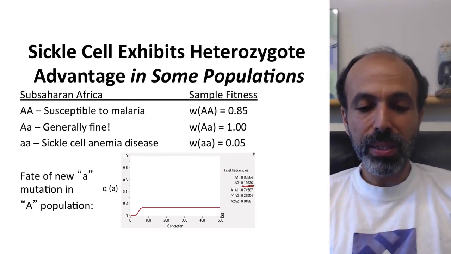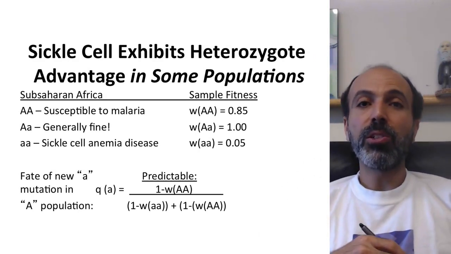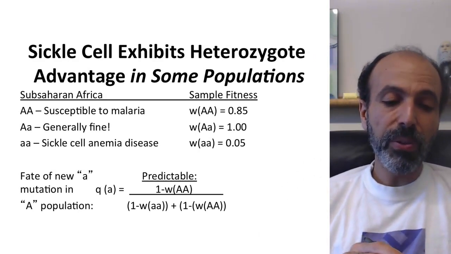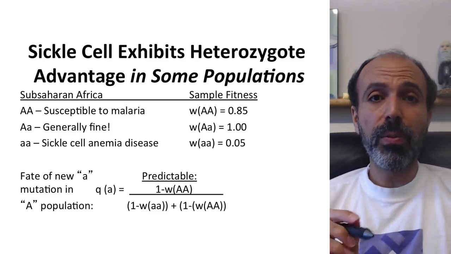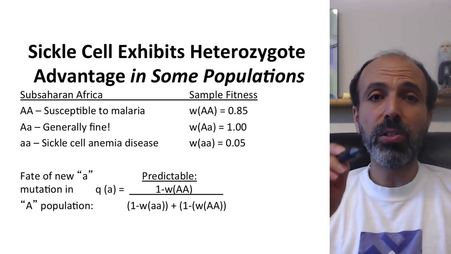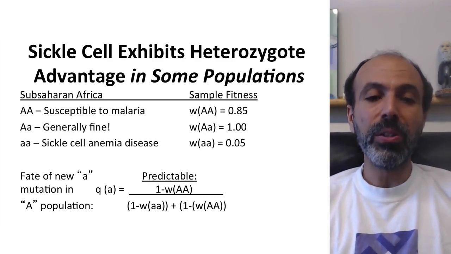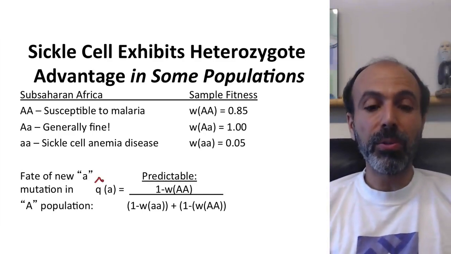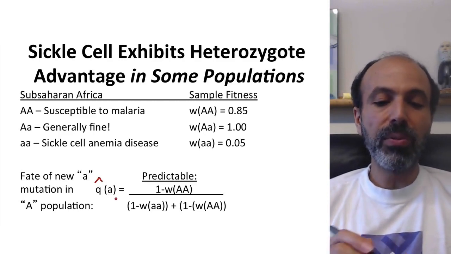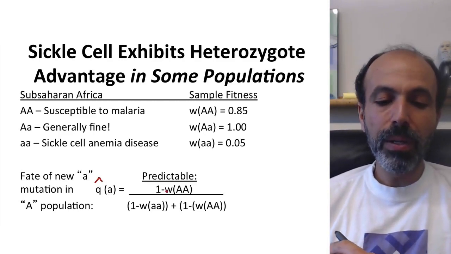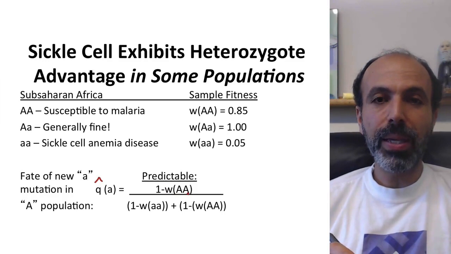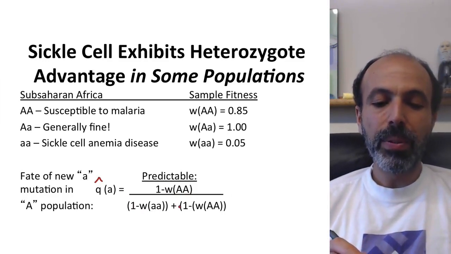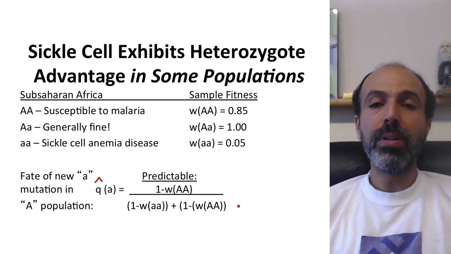Now, interestingly, we can actually apply the math ourselves and see what happens. So this is the prediction of what you should see in terms of changes in allele frequencies, the equilibrium allele frequency. So this is at equilibrium, a little hat over this to indicate equilibrium. At equilibrium, what should the frequency of little a be? Well, we'd say it's 1 minus the relative fitness of big A, divided by 1 minus the relative fitness of little a, plus 1 minus the relative fitness of big A.